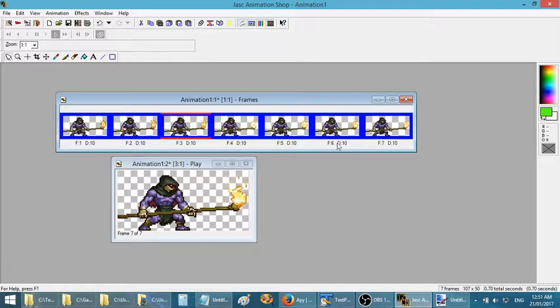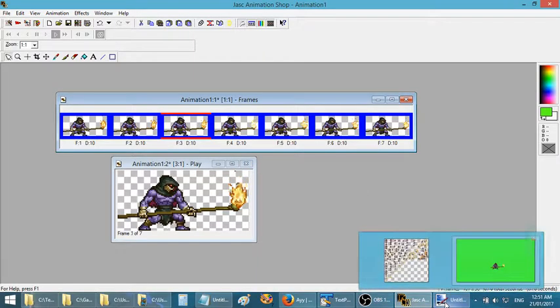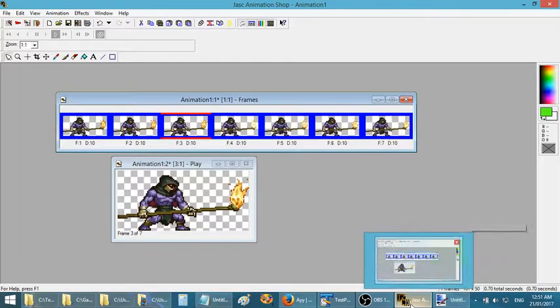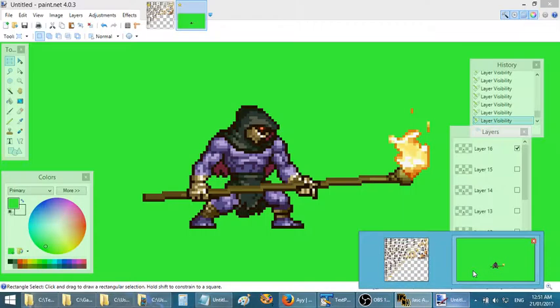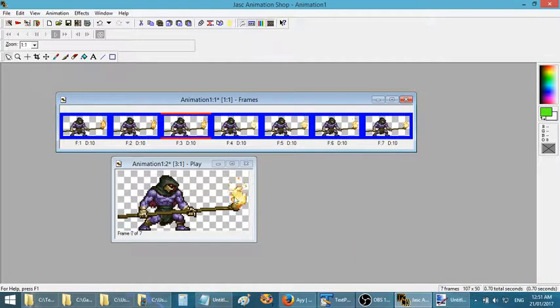This Animation Shop software is so old it will not accept the transparent information from paint.net, which is why I have to copy merge to get the green background. If I just do a straight up copy, then it will assume the transparency from paint.net is white, and that's no good to me because he uses white in his torch there.